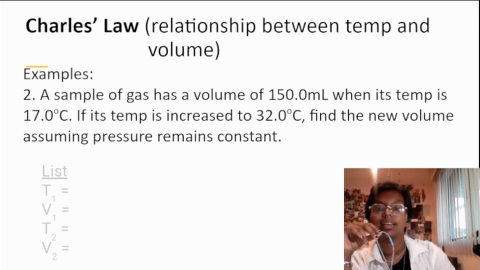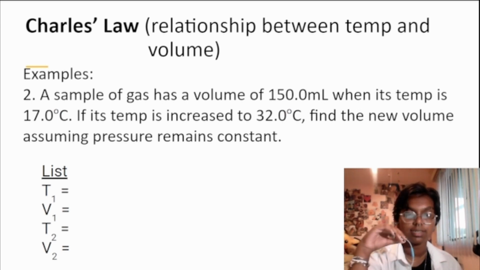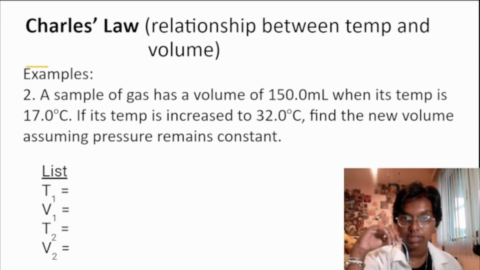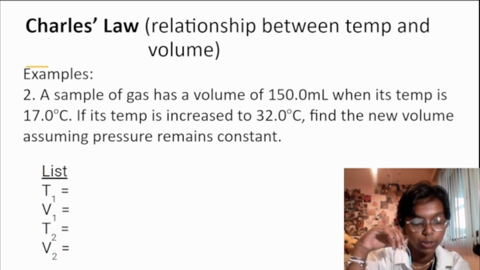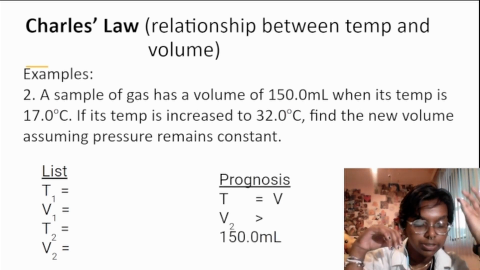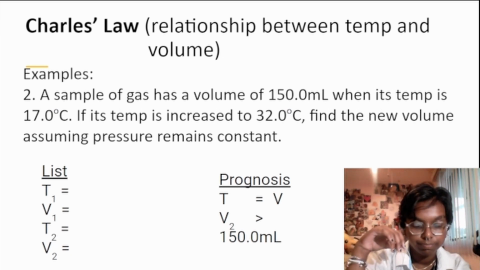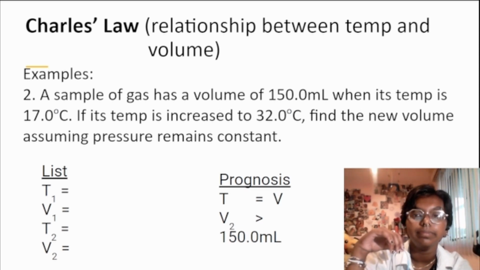Okay, I'm back. So, this time again. Initial temp, 17 degrees Celsius. And then initial volume, 150 milliliters, right? And then the new temp is 32 degrees Celsius, and then you gotta find the new volume, right? So, you plug it into the equation to get 282 milliliters as the new volume. Round to nearest whole number, because I don't like dealing with decimal places.